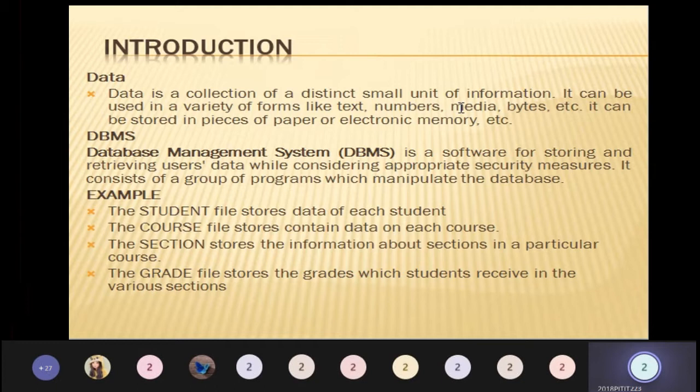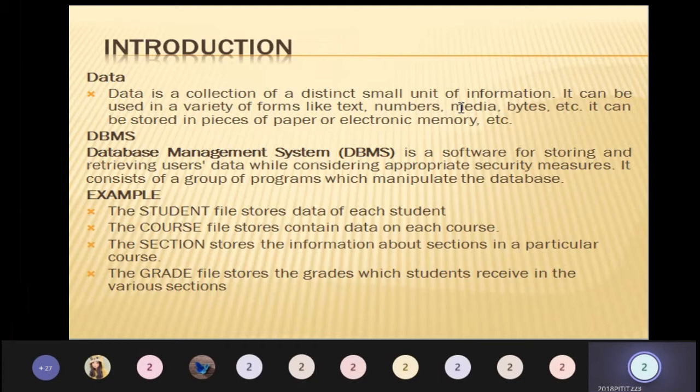The primary objective of the database is to provide a convenient environment to retrieve and store the database information, which means that the DBMS is a program that organizes and maintains the information, whereas the database applications are the programs that let us view, retrieve and update the information stored in a database management system.